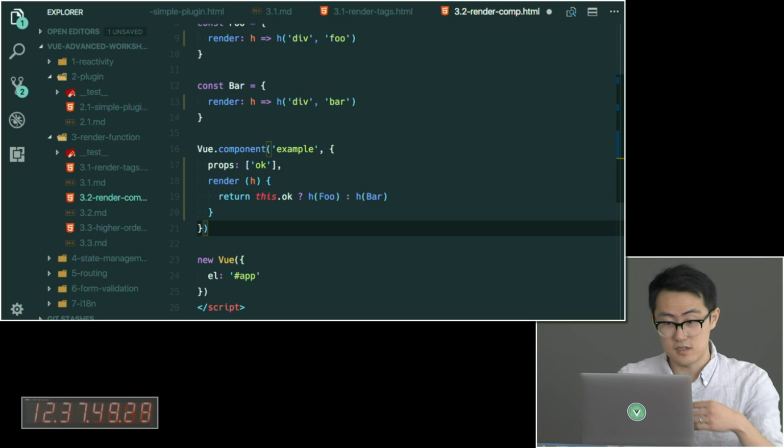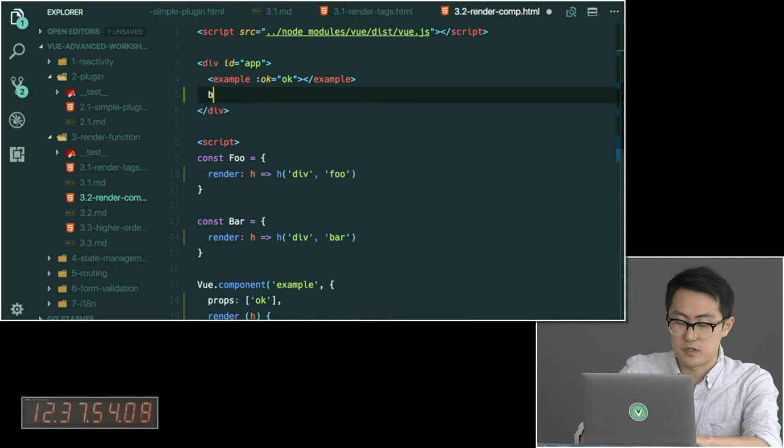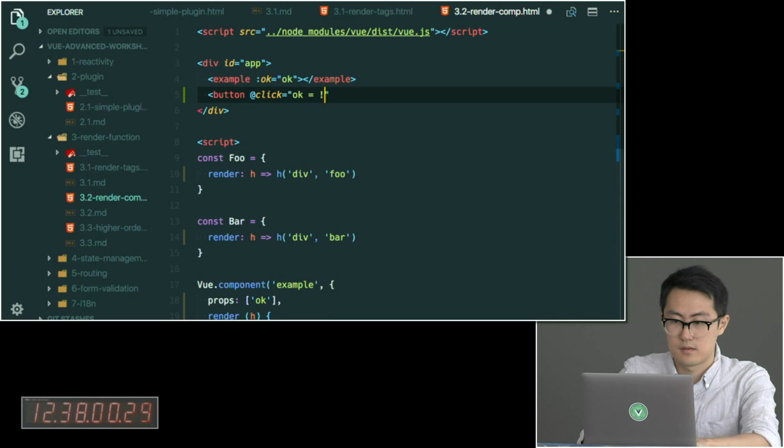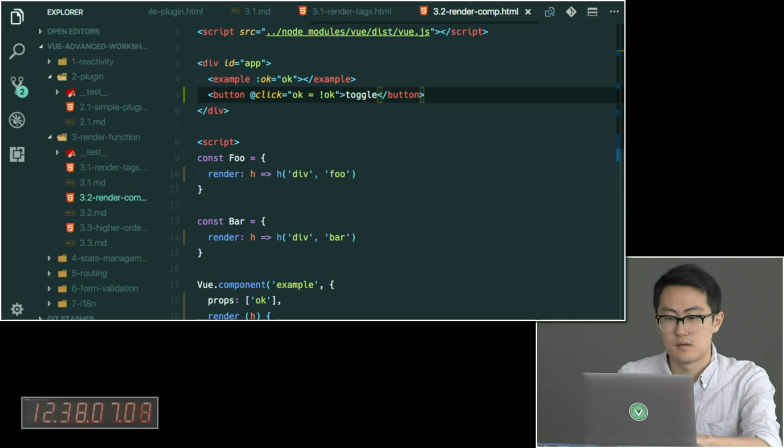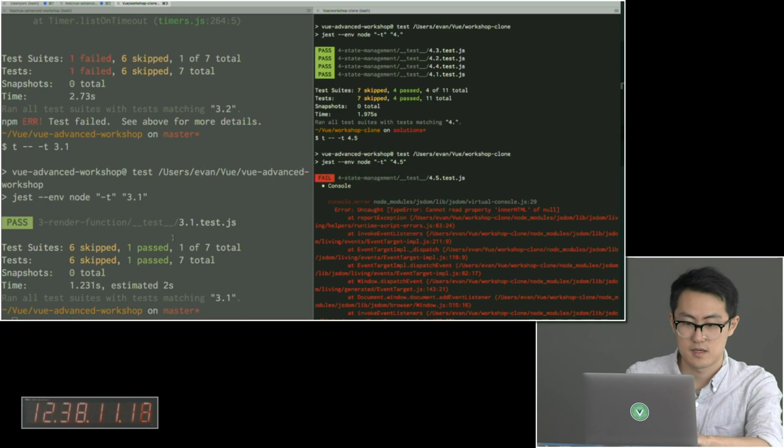And this is pretty much it, right? And in order to complete the test, to pass the test, we need to implement a button. And yeah, this should put us through the test.